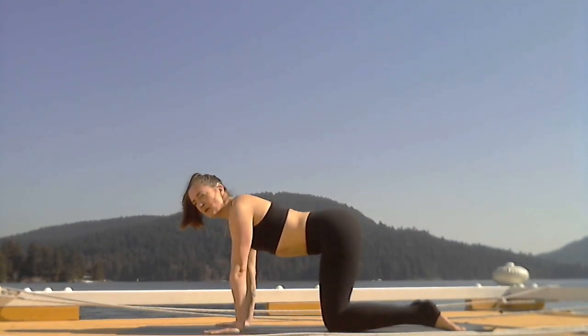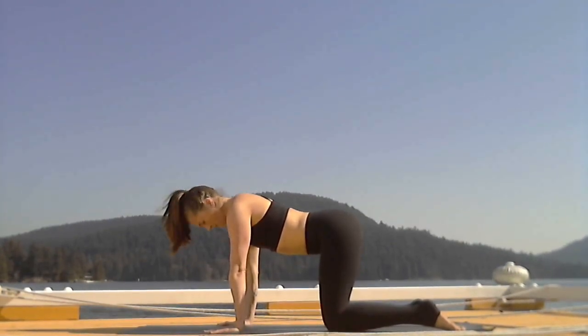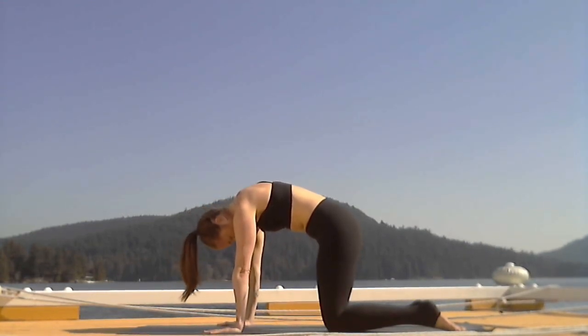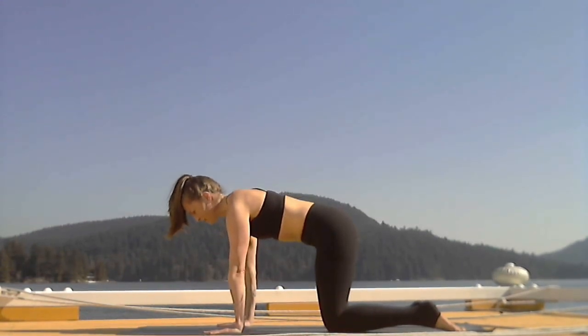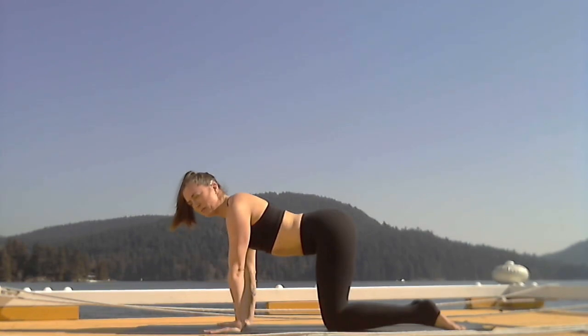Now let's change the focus of this and start to create that movement from the crown of your head. So as you exhale, think about the chin nodding in towards your chest, your upper back rounding, your low back rounding, tucking your tailbone. And then you'll inhale, you'll lift your head, you'll extend your upper back into the mid back, into the low back, and feel your sitting bones really pull apart here.